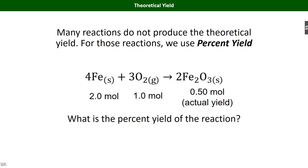And that's, I don't want to say by far, but yeah, I'll say by far, that's by far the least important thing we've talked about today, is percent yield. Theoretical yield, limiting reactant, excess reactant are way more important, right? And it all comes down to figure out what you've got, figure out how much you can make, and figure out what's getting used up.